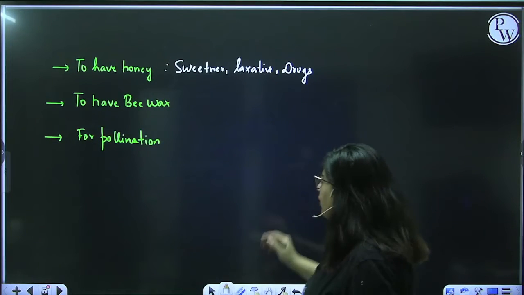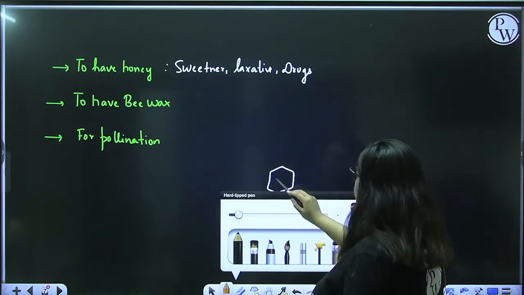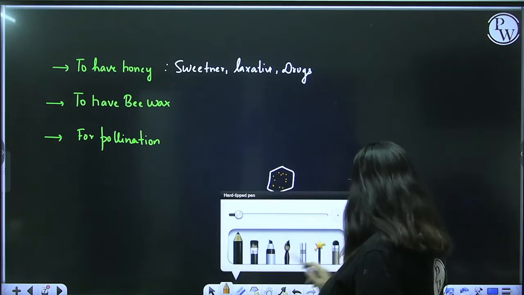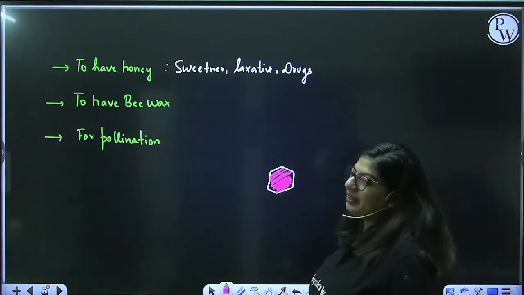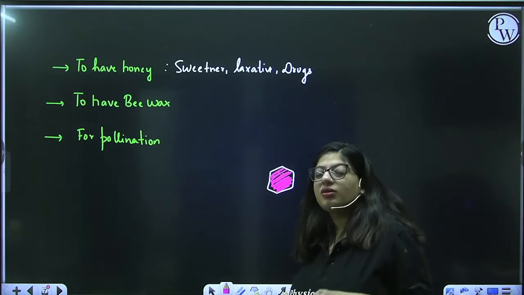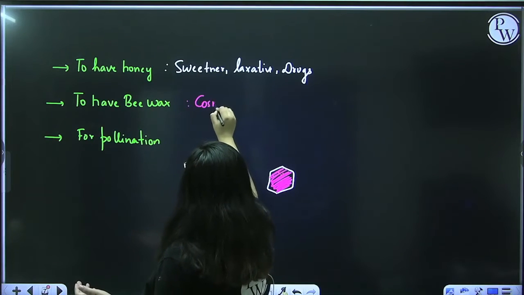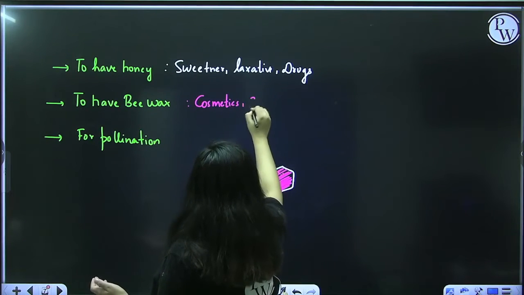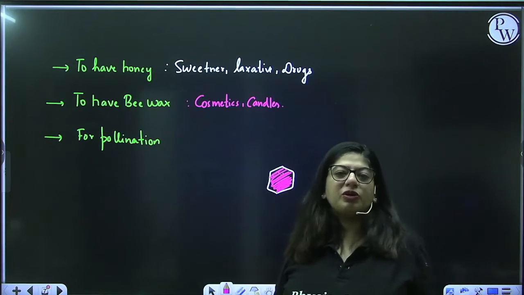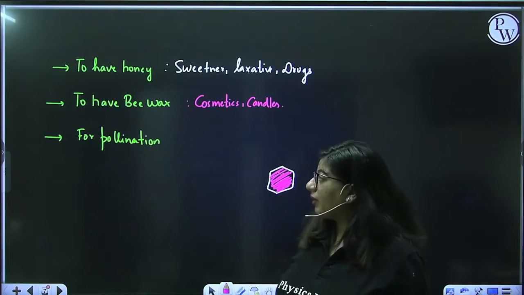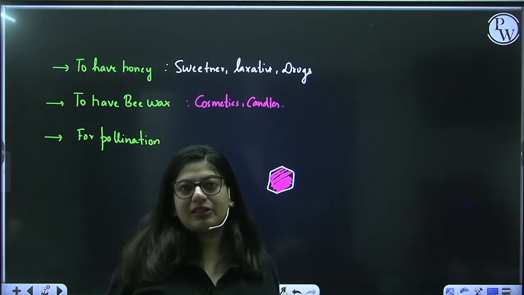You must have seen a beehive. The cells of a beehive are hexagonal. So she will store honey in these cells and then seal it with the wax. So that's why the honeybee needs wax. But what is your benefit from that wax? We use this bee wax for cosmetics and to make candles. Yes, so we are using this. But why is the honeybee producing it? For sealing the beehive. Next, for pollination, that I've told you, it helps to pollinate the flowers of various plants.